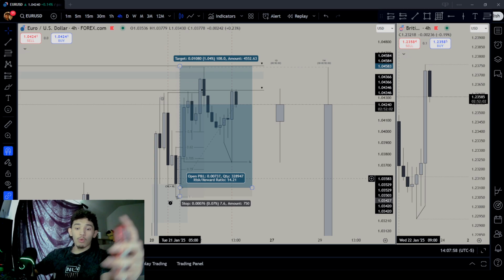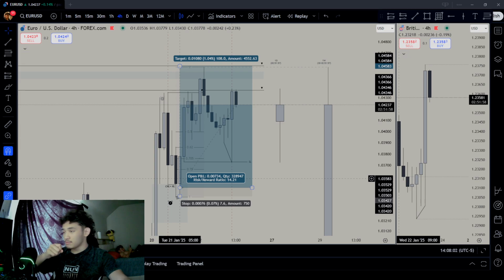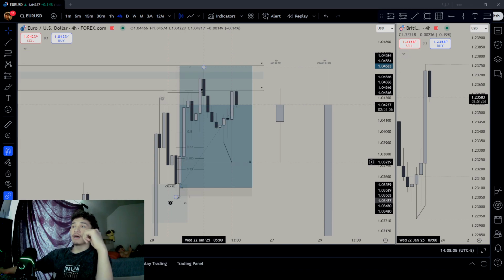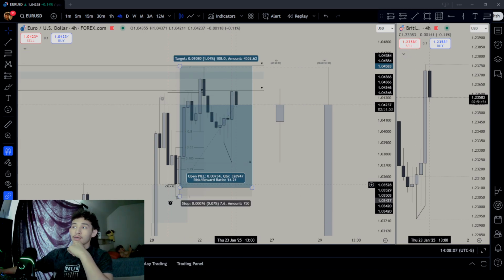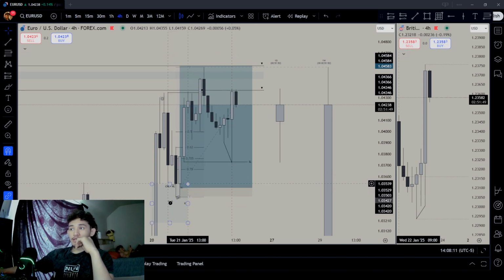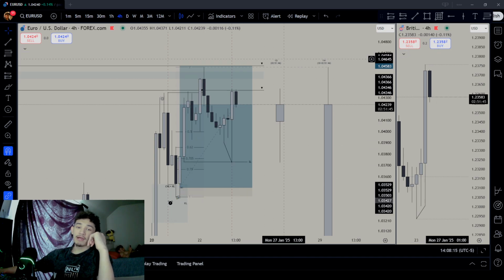Why did I say that? Why did I put it down? This is my second time encountering an OTE deep retracement. I've decided to make it a rule because the last time, the same thing happened. The market did a huge retracement and eventually went right back up, or back down.